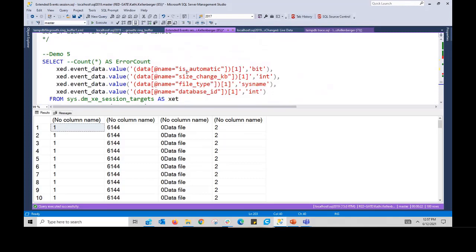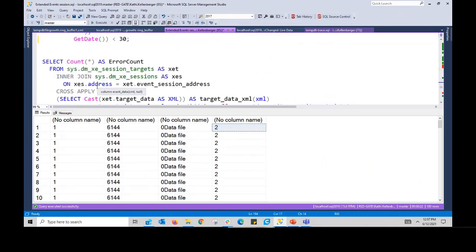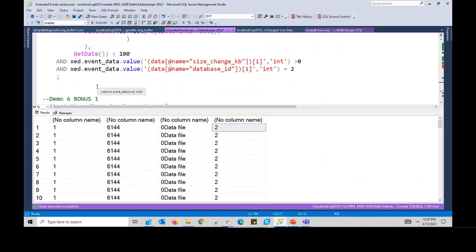So I've pulled out, I didn't put column names here, but I pulled out whether it's automatic, the amount of change, the file type, data file, and the database ID. So you could pull that information, and what you might do is go ahead and add that to a where clause, for example. Again, this is querying these.